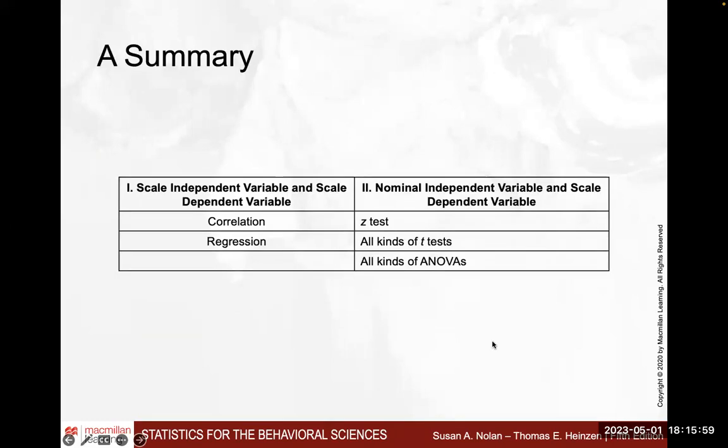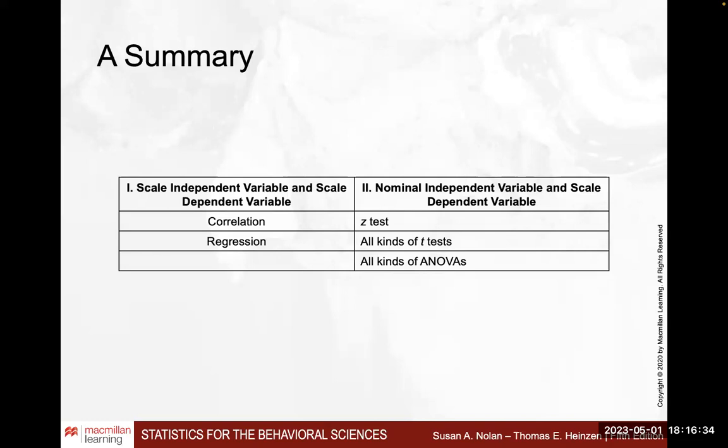Okay, so that's the summary I've given before. So we had an independent variable that was scaled and a dependent variable that was scaled. That is where we think of correlation and regression analysis. Correlation basically quantifies the association and the strength of association between two scale variables, with regression basically carrying correlation further and allowing, by development of the regression function, to predict the dependent variable based on numeric values of the independent variable.